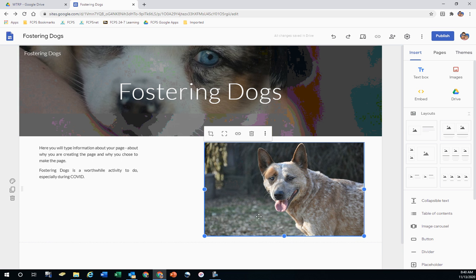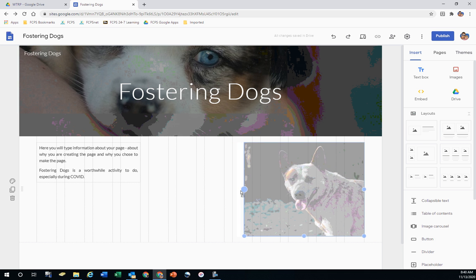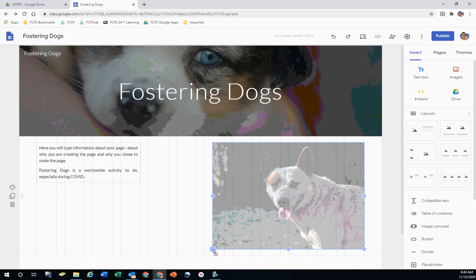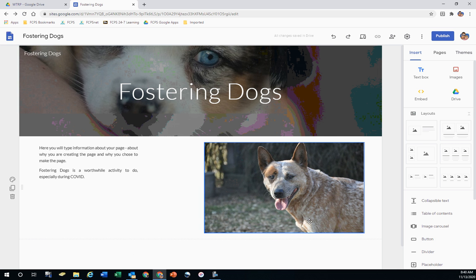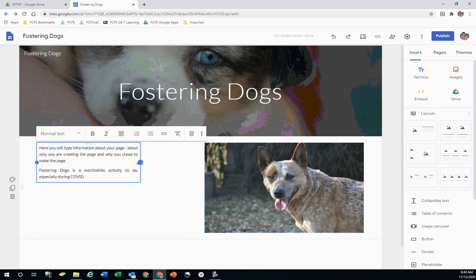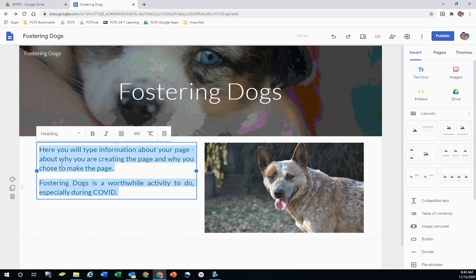The best thing to do when you are changing a picture is actually drag it from the corner, because if I drag it from the left or the right, you can see it doesn't really make the picture work. So I always drag it from the corner so it modifies it in a correct form. Okay, so here we go. I'm going to make this bigger. I'm going to make the text bigger. And now you can see that I've got, oh, that's too big. Let's see here. Oh, perfect.